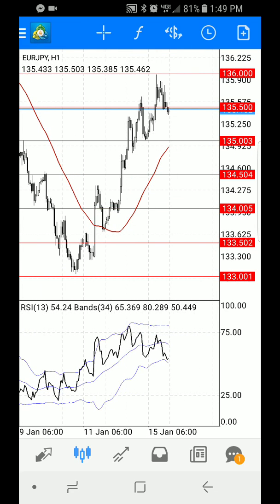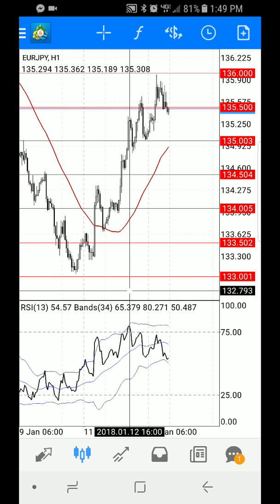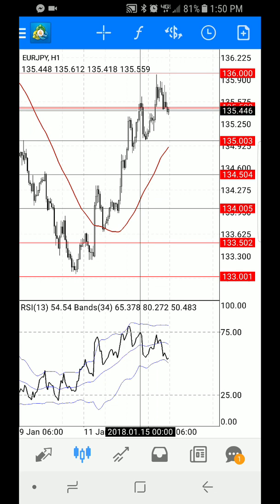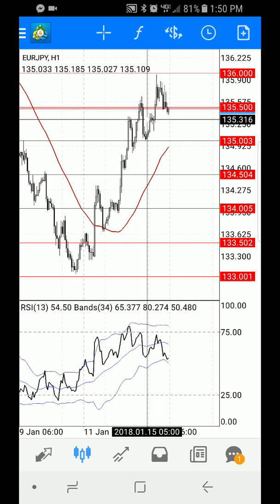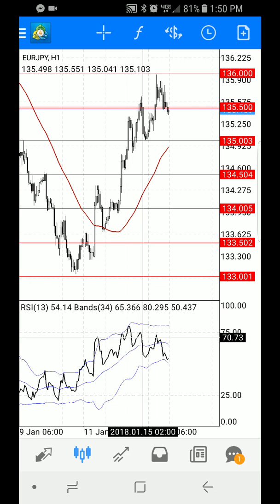Now let's take a look at this up here. The market came up and made a high right here. So right here on RSI, it's this one right here. The market came down, retraced, came back up and tapped a psych level at 135.5. And right there, if you look, these two peaks are now slanting down. They're downward sloping. You could have sold the market right there, instantly into profit.